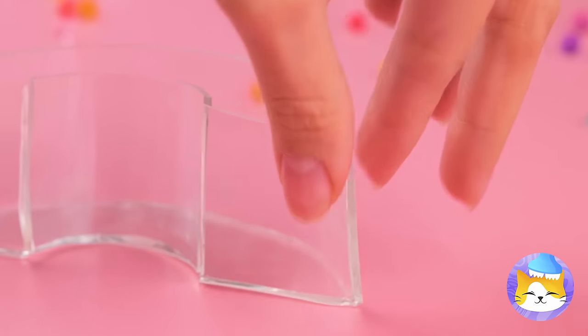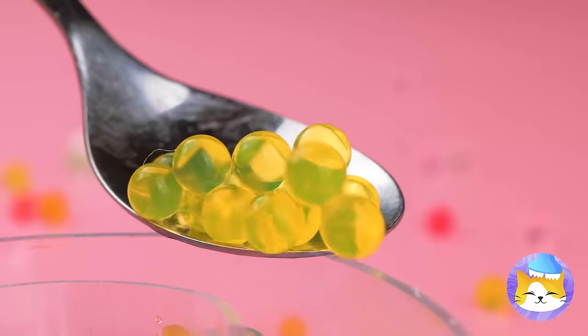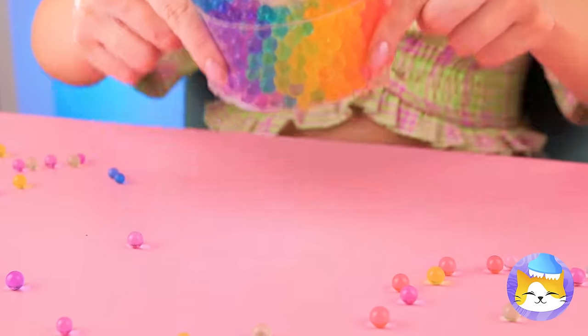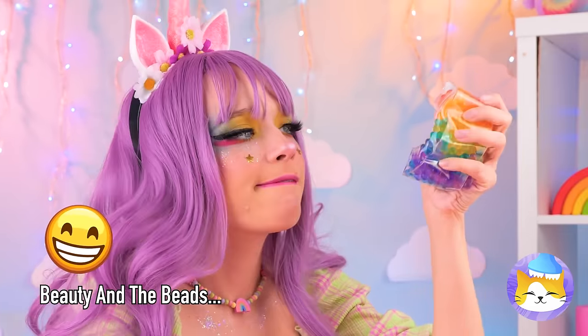Now scoop up those little beads. Cool. Sorted by color. Close it up. And the best part, it's great for squeezing.